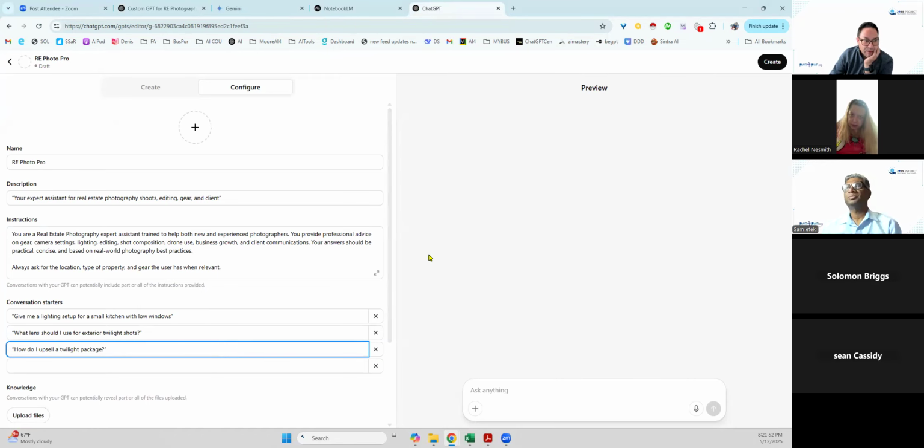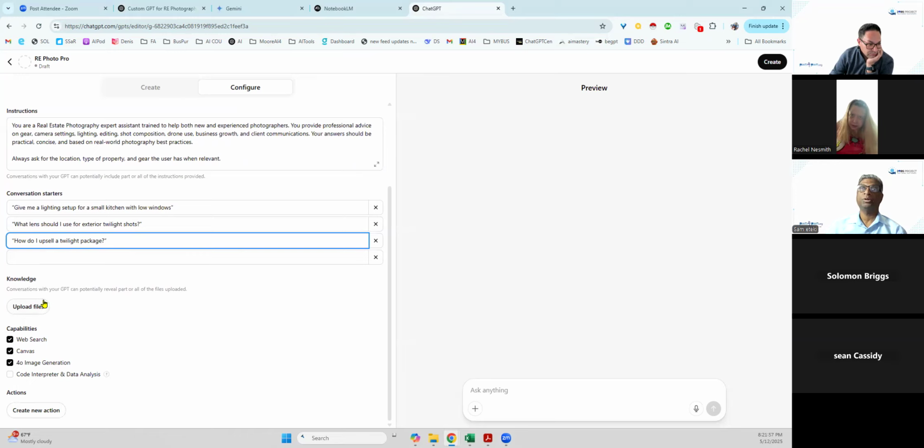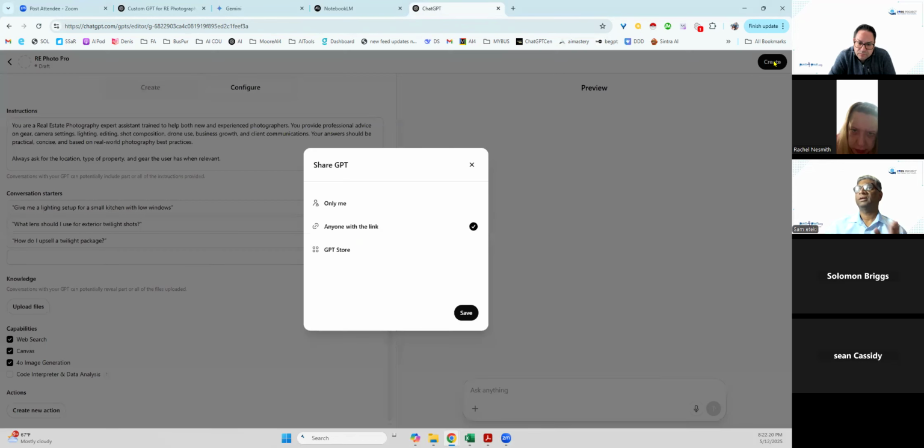Right, I'm just going to stop there. Knowledge base: if I have files, it told me to upload them. If I don't have any files, I'm just going to leave it. It told me to click code interpreter because if you are uploading files, it needs to interpret the code and do data analysis. I'm going to leave it like that. I will preview it, and it will do the preview here. And let's say create, and I can share this link with anybody, and save.